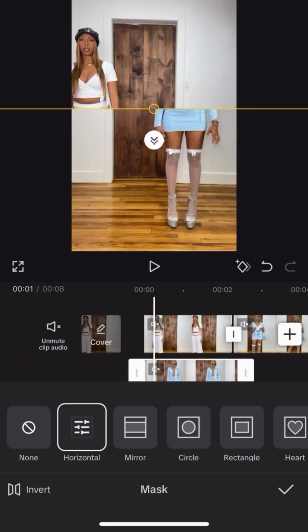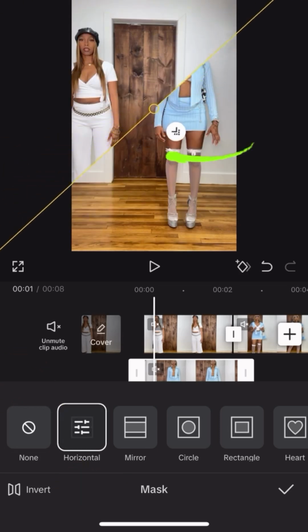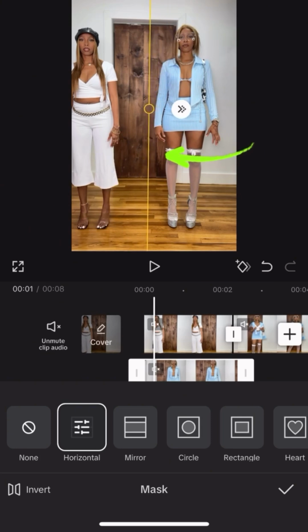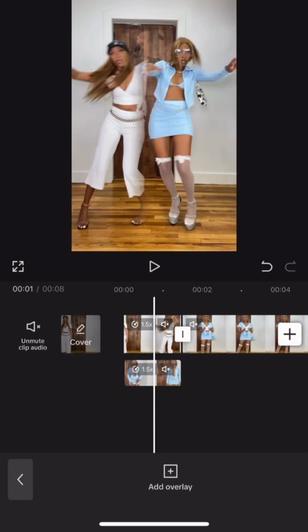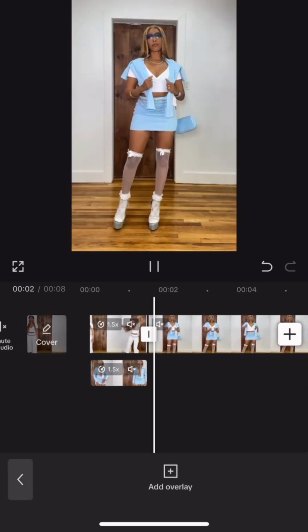After that, take that yellow horizontal line and turn it vertical and move it over so that your body is never overlapping the line. Drag that circle with the arrow a tiny bit just to blur any harsh lines. I changed clip 1 and 2 to a faster speed. Now the foundation of this edit is done. All we have to do at this point is add some fun effects.